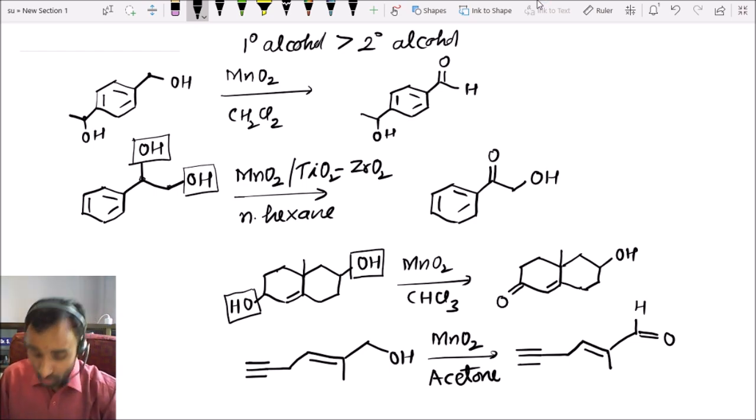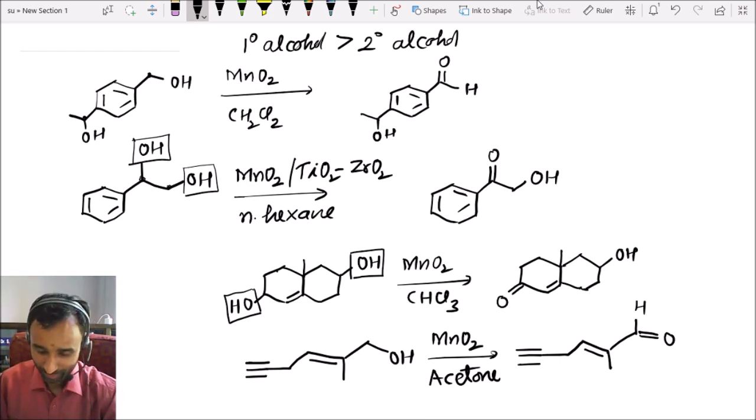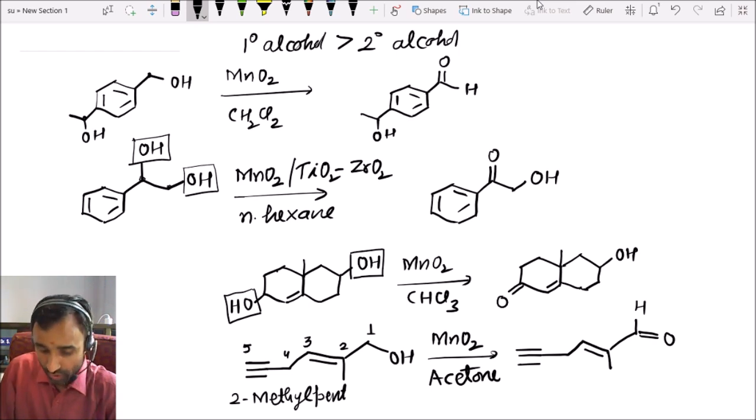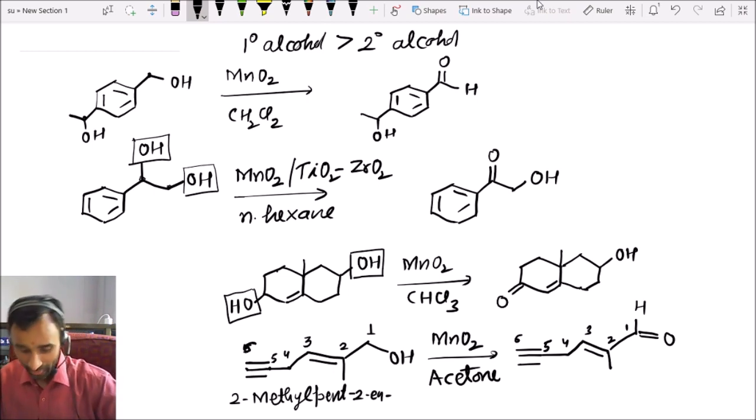So these are the examples. Now see, can you write the name of this compound? Can you write the name of this compound? Okay, we will do this part also. Say 1, 2, 3, 4, 5. Okay, so at 2 position there is a methyl group, so it is 2 methyl. Okay, 2 methyl, then word root is pent, there is double bond as well as triple bond. So at position 2 there is ene, at position 1 2 3 4, okay, this is 5 and this is 6, sorry, right, 1 2 3 4 5 and 6, because at the double bond there is a straight line. Okay, so it is actually hex.